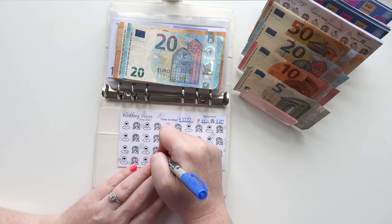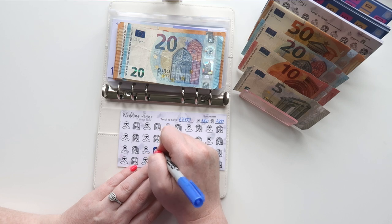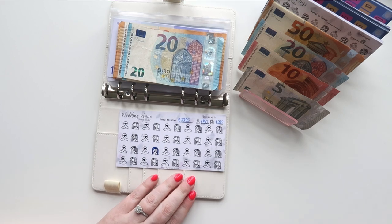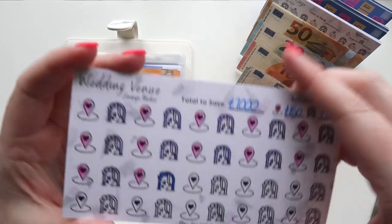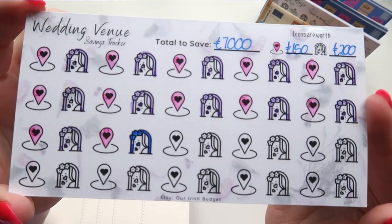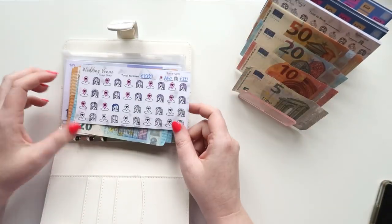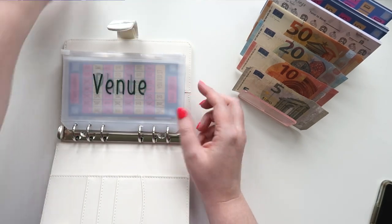So I'm going to just fill this guy in. Like that. And I'm going to come back to you when I have this all filled out. So we are filled out now. I was right. Up to this point is 4,200 and we have 4,240 euros, because remember I did already pay that deposit. So that's going to dry, and I put that back in when it's dry.